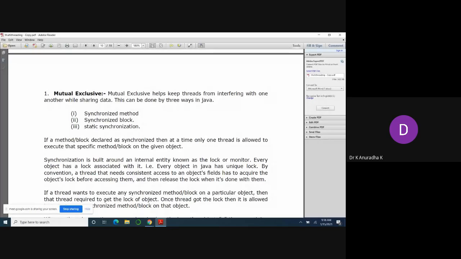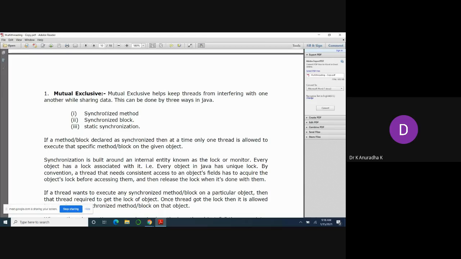Static variables mean class level variables, like that, static synchronization means we need the lock of the class. So for these two concepts we need the lock of the object, and for the last third concept we need the lock of the class. Try to correlate these two with instance variables, and this with static variables.